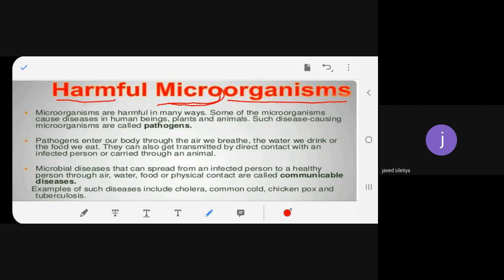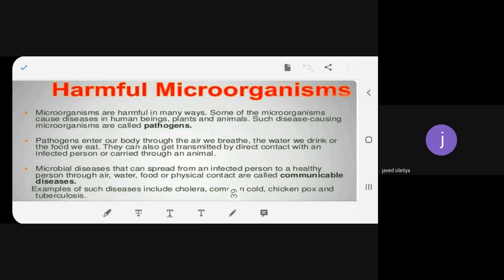Same way, harm and ful, isn't it? Harmful microorganism. How easy it becomes, beta? So say it again. Harmful microorganism. So is it easy? Class, 8th standard, how do you find? Easy. Yes, this is how you have to improve. This is how you have to learn to pronounce difficult words that you have never come across. I'm teaching you. This is how you have to pick up. Understood? Don't you think it's so easy? Yes, ma'am. Okay. Continue, beta.